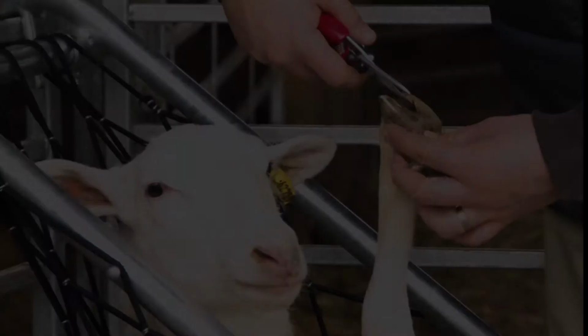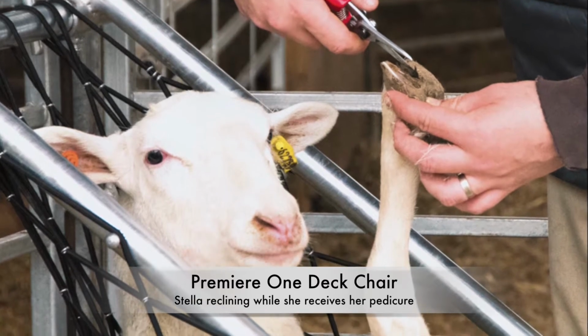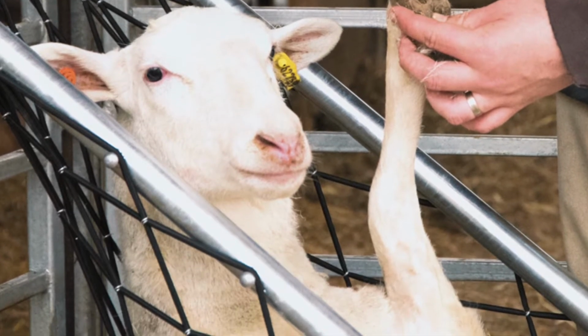Before we go on, I just want to mention that all of the restraining techniques we use for goats can also be used for sheep. Premier One has also designed a deck chair for sheep to recline in while they get their hooves trimmed.